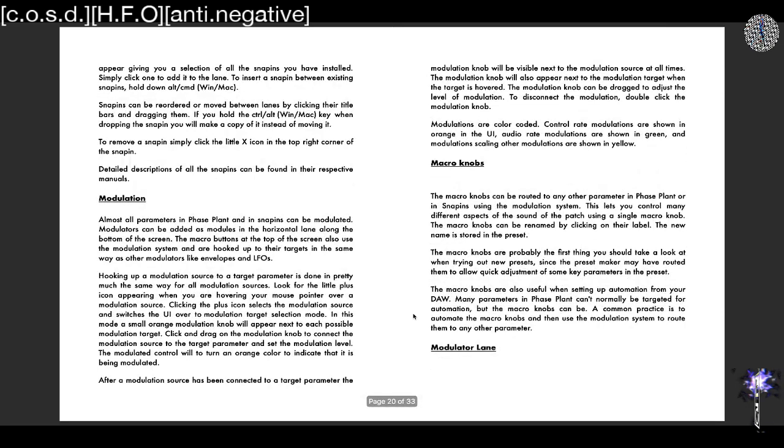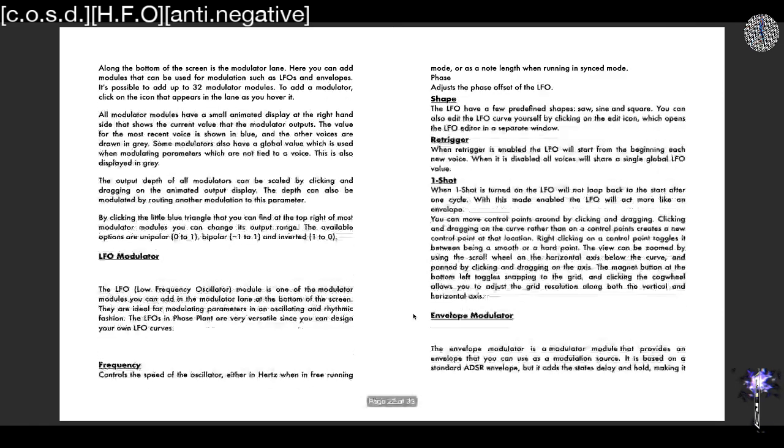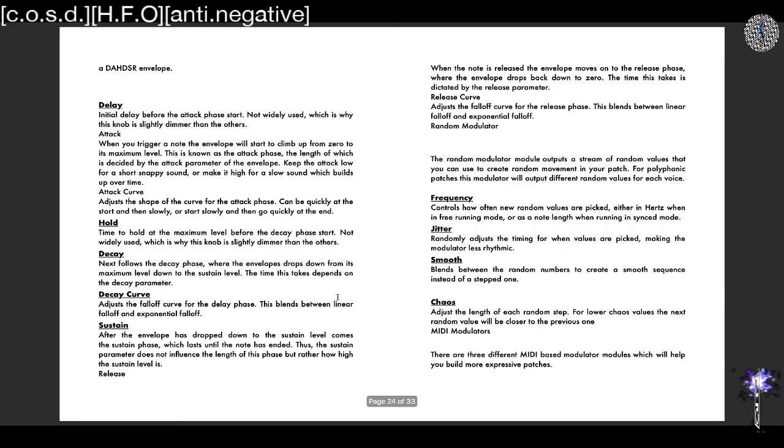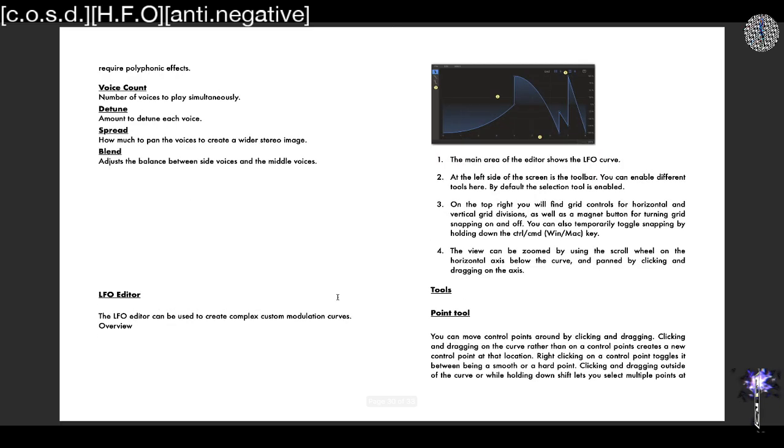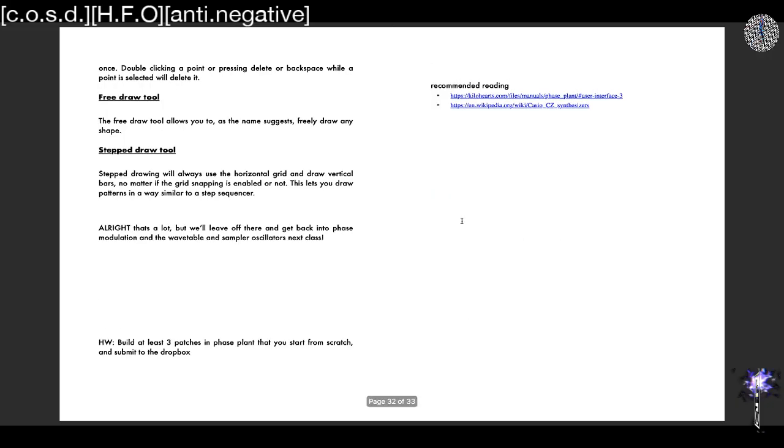So if you got a little bit lost today, come back to this and read through it. It'll cover pretty much everything I just talked about, and I specifically only pulled out the pieces that I was going to talk about today. So I didn't give any extra information that I wasn't going to cover, including the LFO editor. I was actually not going to cover this, but I figured since we're talking about modulation today, might as well. If you need another reference, come back to this. It has all the things in here, and I got the nice little numbered out diagrams.